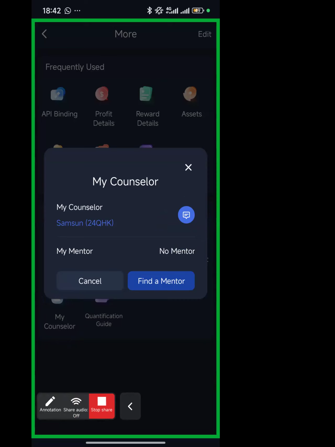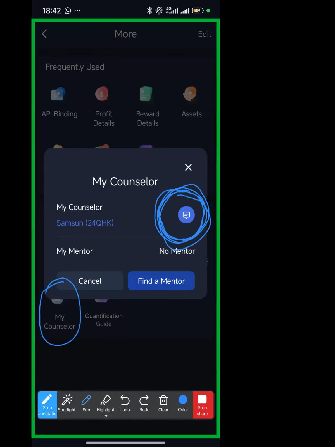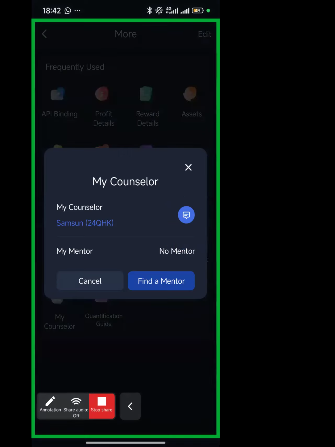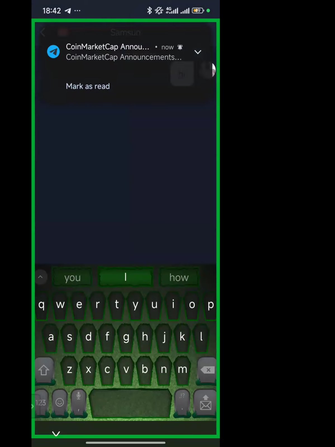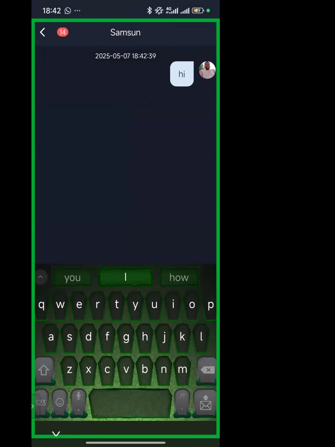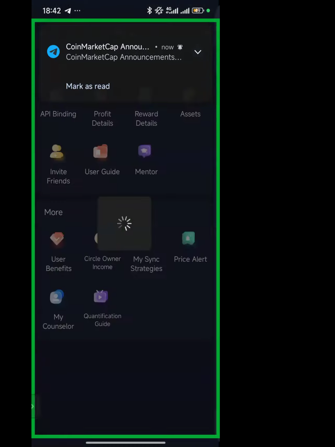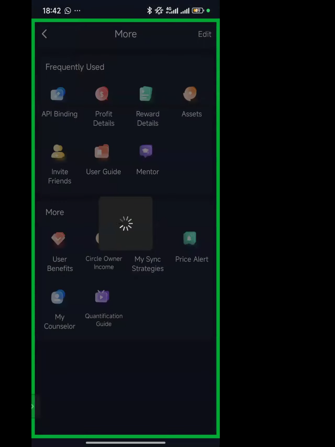Thank you very much, sir. All right. So beside this mentor, my counselor here, there's a chat button. So from RoyalQ Robot, I can chat up with my mentor at any time. If I have something to ask, maybe while I'm trying to place a trade, I can just quickly go there and send a message to my mentor here. And he will receive it on his own RoyalQ bot and reply me as quickly as he can. So RoyalQ made everything very easy.